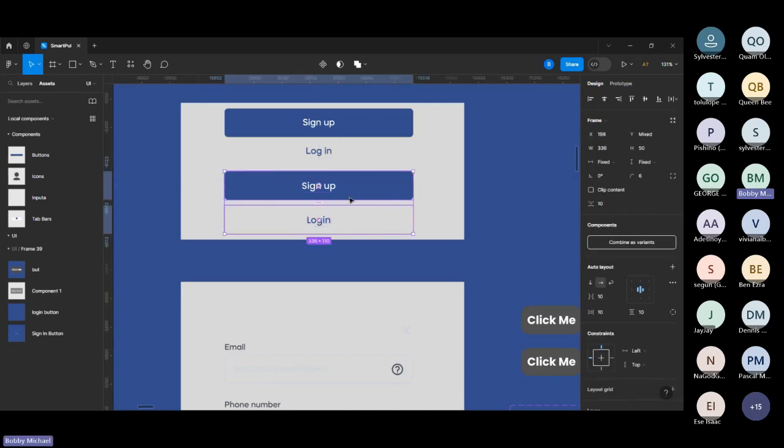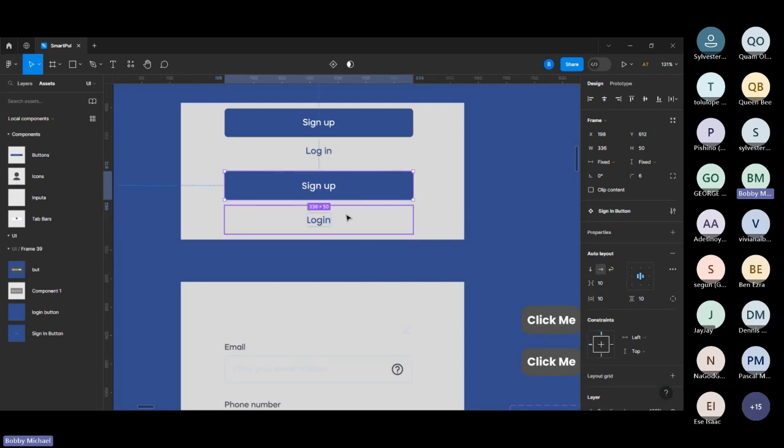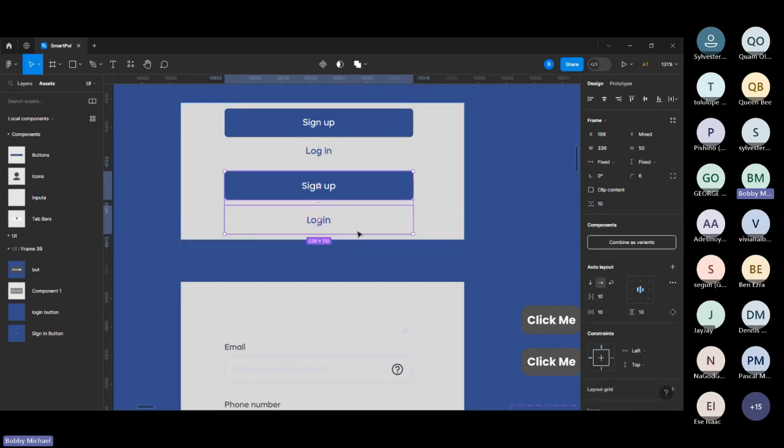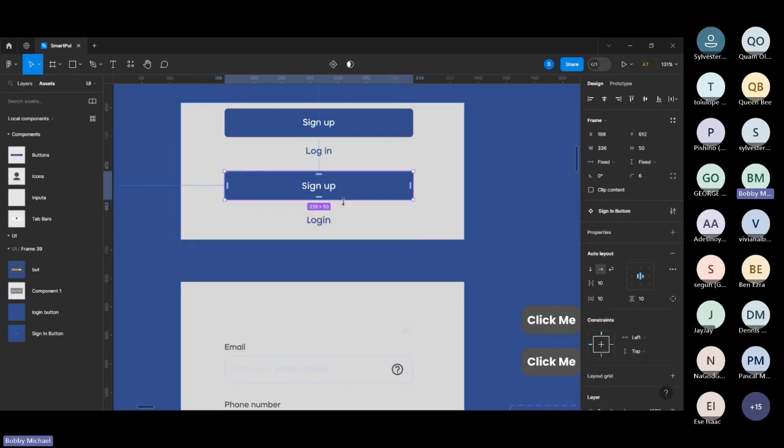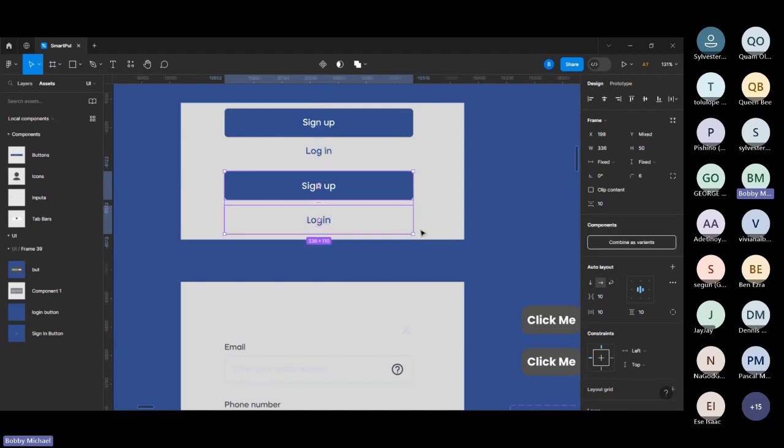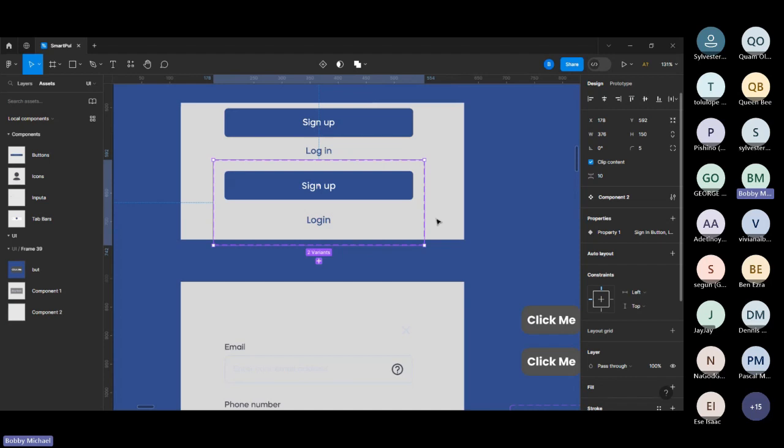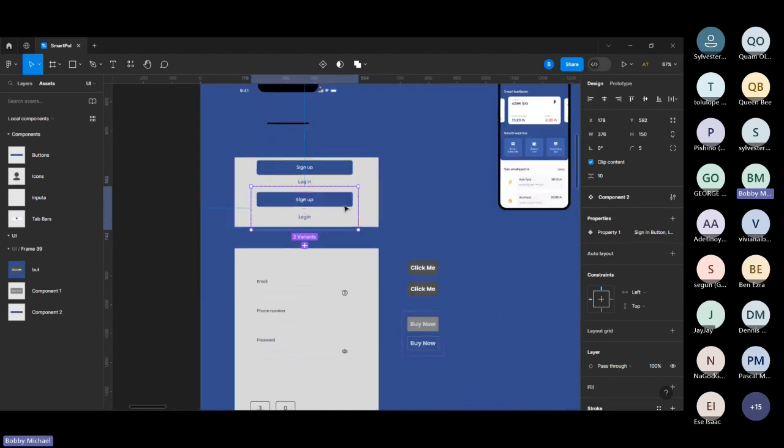Okay, so I was trying to explain that what if I want to make these two one so that I can make them variants. So maybe if anywhere I use this and I want to change to this, I don't have to go back and bring another one in. I can just easily change by clicking a particular button from somewhere around there. So I can select both by clicking on one and holding shift, clicking on the other one, and click on this place, say create, combine as variants. Once I combine them as variants, it's going to appear like this.